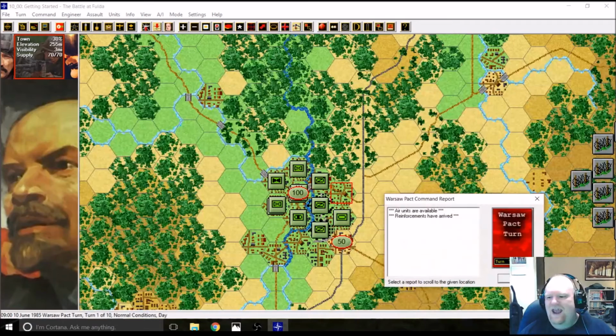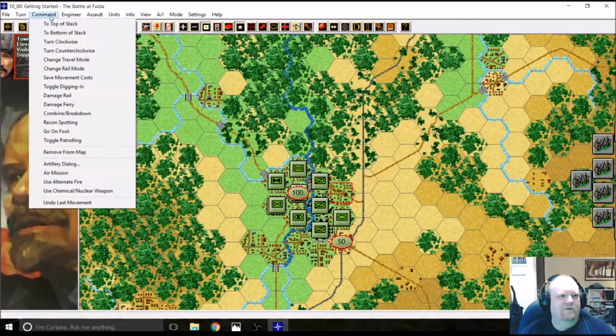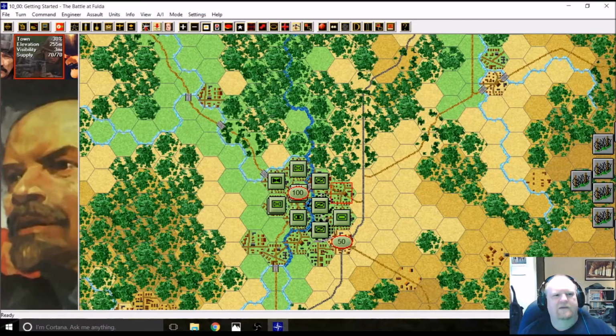I should probably turn the sound down because that sound is probably blowing everybody's ears out. Yeah, okay, well, I'll turn the background sounds off. This is basically the 2D view of the map.